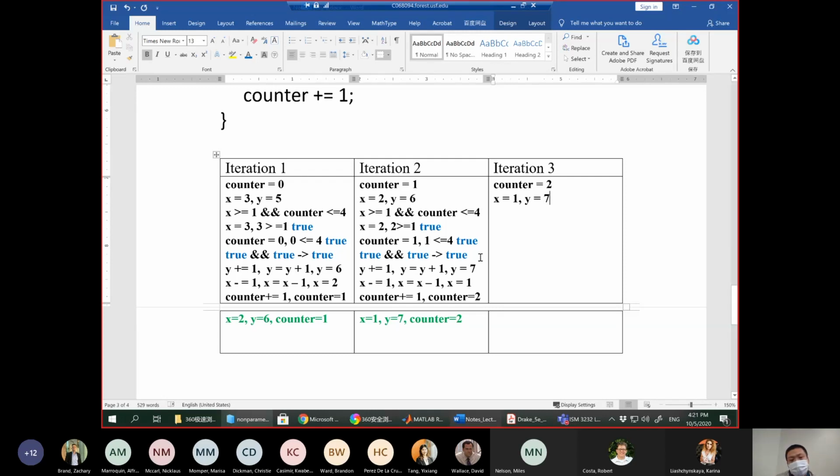We have a similar condition: x is greater or equal than 1, counter is less or equal than 4.